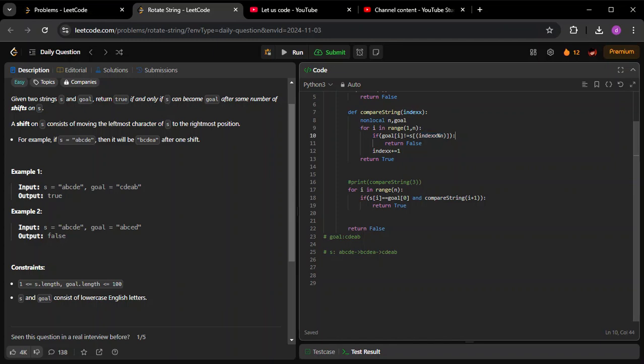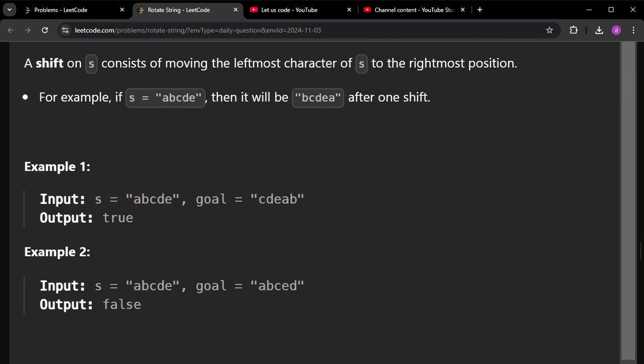So the idea here is, once the index crosses n, it will again go back to 0. From 0 it will go to n, and then from n I will go back to 0. That is the basic idea. It will be going in loops. It will never cross the 0 or n boundary; it will never go below 0, and it will never go above n. That is the beauty of this. That is what I'm trying to simulate, the circulation part, or whichever way you call it.